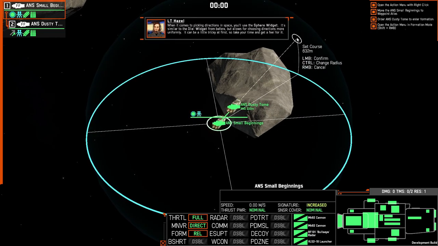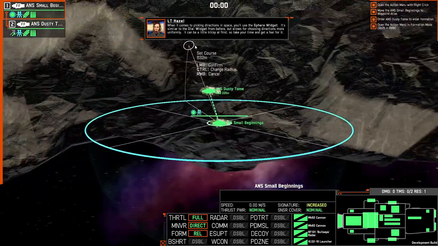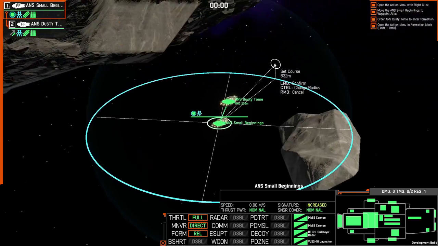That's it automatically. When it comes to picking directions in space, you'll use the sphere widget. It's similar to the dial widget from before, but allows for choosing directions more uniformly. Nice. It can be a little tricky at first, so take your time and get a feel for it.